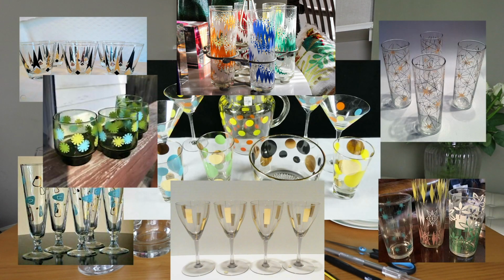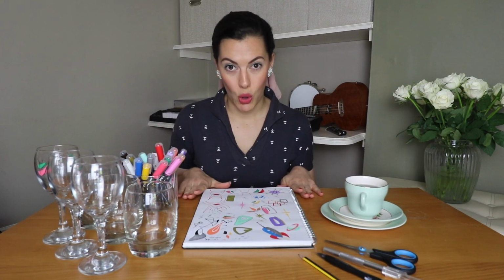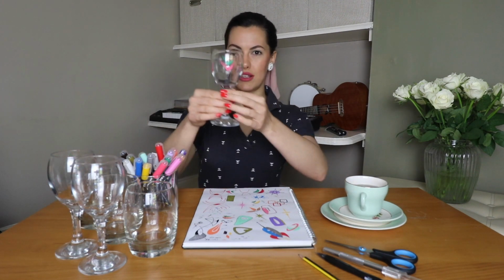I am absolutely obsessed with atomic glassware, like probably many of us are, but if you're in America, maybe this is something that you can source quite easily and cheaply. However, here in the UK, atomic glassware is quite expensive and hard to come by, and shipping it from the US is not really an option because the shipping far exceeds the value and the cost of the items itself. So I decided to try making my own atomic glassware. This was my first attempt.